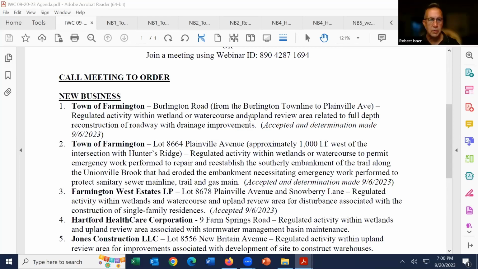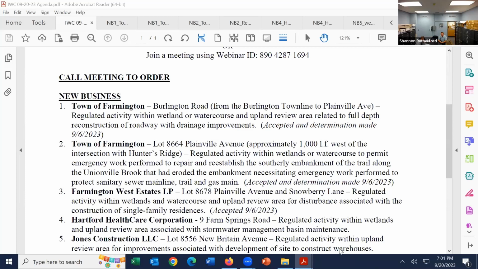Okay, so we'll start with new business, the Town of Farmington application. We have Dylan Riley here. Introduce yourself. Hi, good evening. My name is Dylan Riley. I am a civil engineer for the Town of Farmington. Tonight is the second part of the approval for the Burlington Road application that we put in.